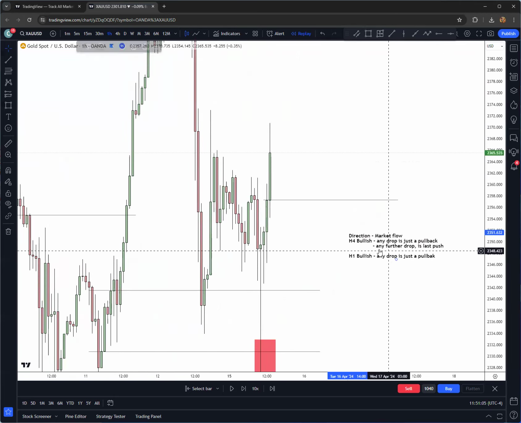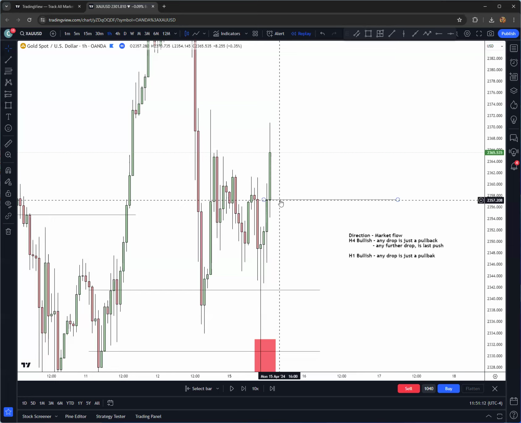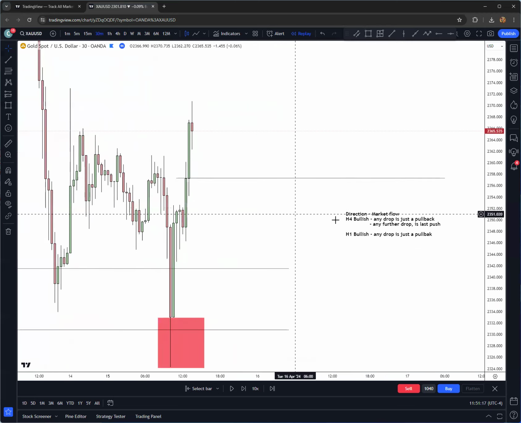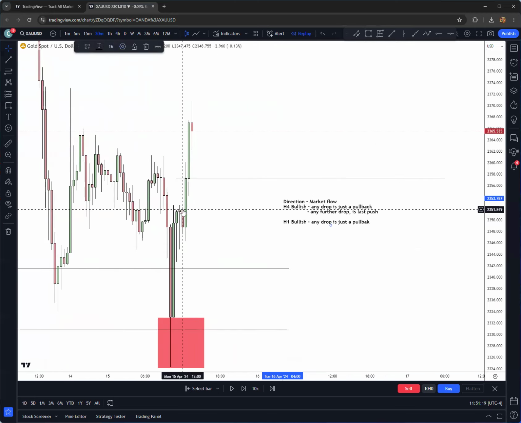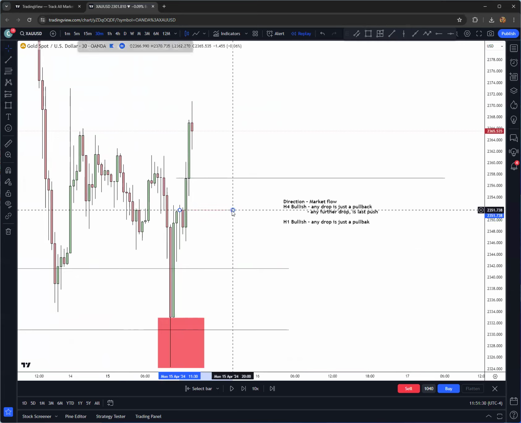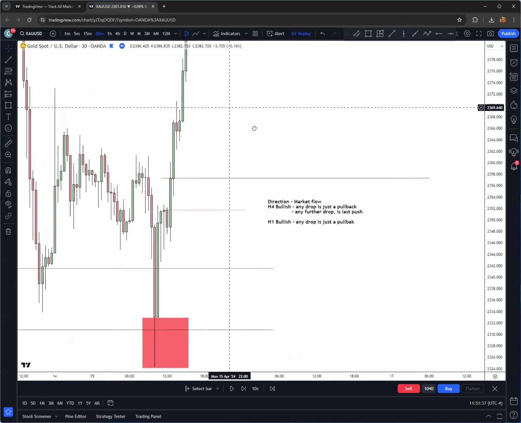So now where can H1 come to? It could come all the way back down to all of this stuff here, especially with the mess in here. But you could start targeting here. But are you going to take the trade on H1? No, you've got to drop to the control time frame. Control time frame is M30. There's an M30 breakout level here, a decision level that created this, the source that took this out. So this could possibly be a level to look for the trade if it comes. So between here and here. Let's see what we get.